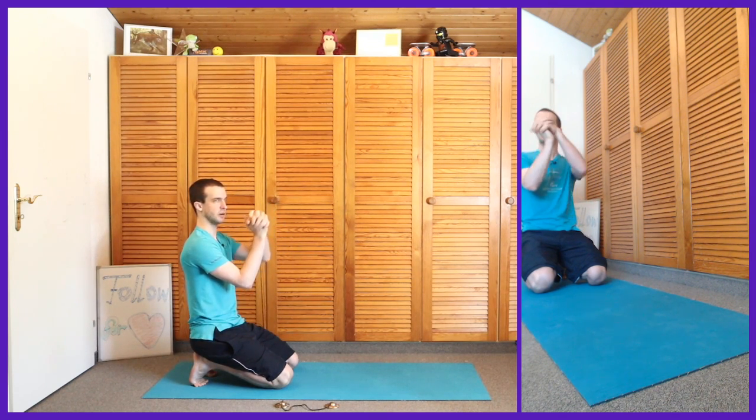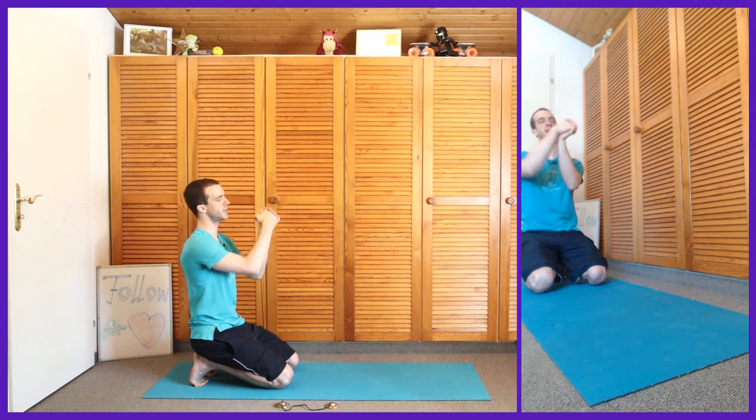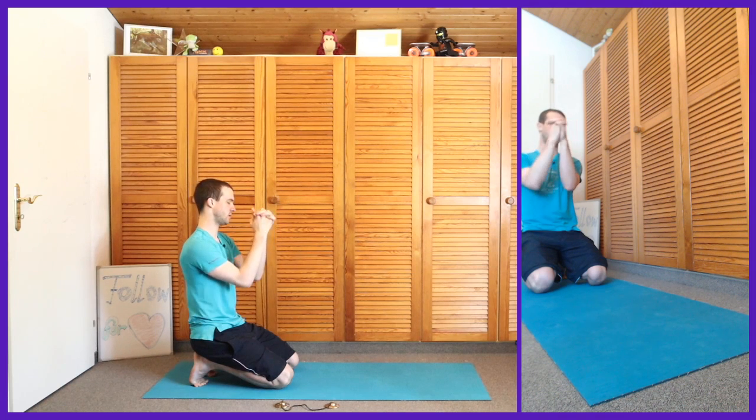Then fixing the right arm, grabbing on with the left arm and moving the right arm. And see where you can move your wrists today. So the right arm is not moving, but the left arm is moving right now. And fixing the left arm, grabbing on with the right hand and moving the left. See where you can go.